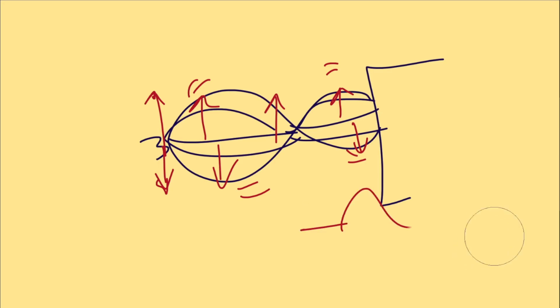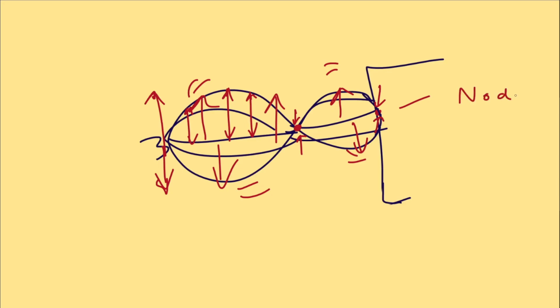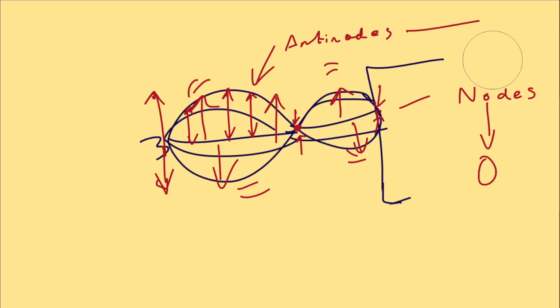Instead of traveling forward like a normal pulse does along a rope, it appears to stand still. The same points oscillate up and down at the same distances. And there are fixed points that aren't moving at all. These fixed points, here and here, are called nodes. And the spots that are moving are antinodes. So nodes are permanently zero, no oscillation. Antinodes are the points of maximum oscillation.